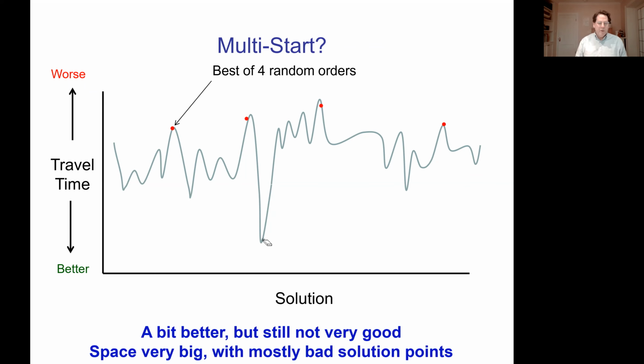It's a bit better, but it's still going to generally be pretty bad because on this plot, it looks like it's almost as easy to find a good solution as it is to find a bad solution. But in the real 200 dimensional space, the good solutions are actually much more rare than the bad solutions. So picking randomly and then just taking the best of those picks is still not going to get a great answer.